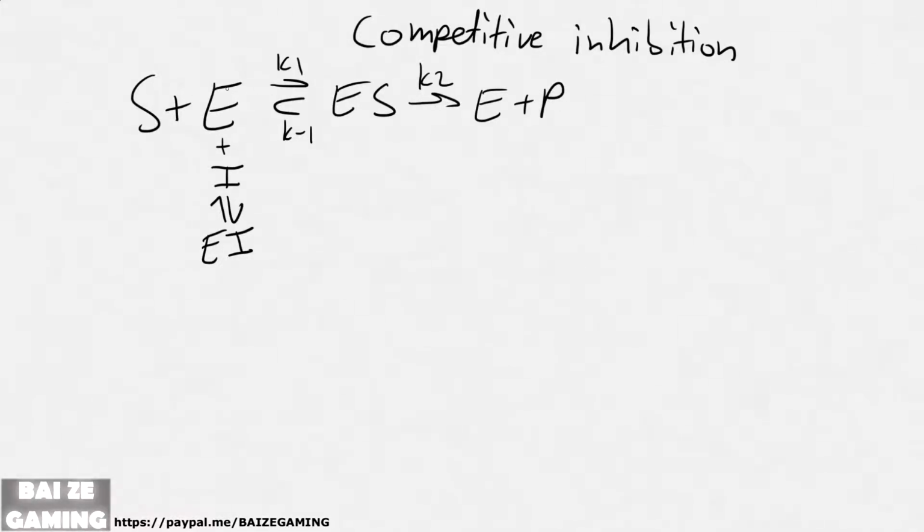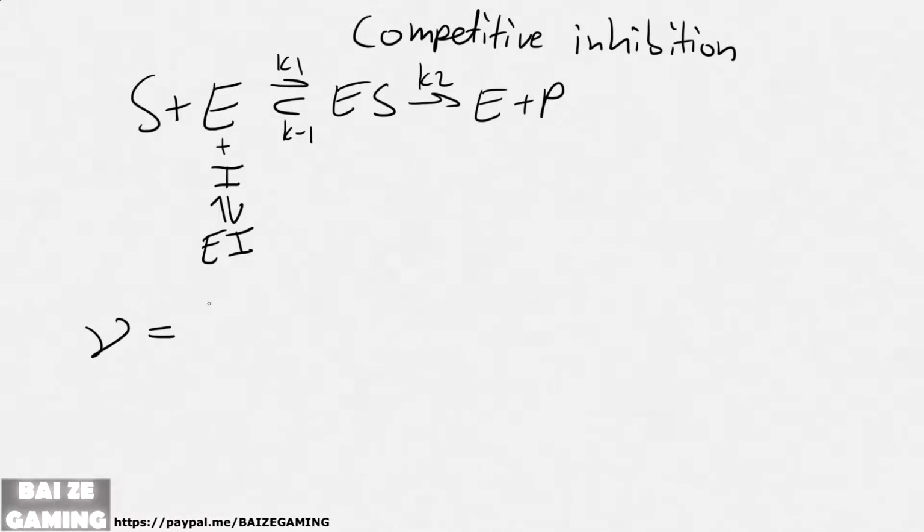So you see now it's like a fight to see who can bind with the free enzyme, and you'll see that the amount of product that you're going to have is going to be reduced based on how much concentration you have. But the thing is, now when you do this set of equations, finding the product formation rate will be different. So let's do it. And again, we just use the same steps. I'm going to be using the fast equilibrium assumption to make the math a little bit easier.